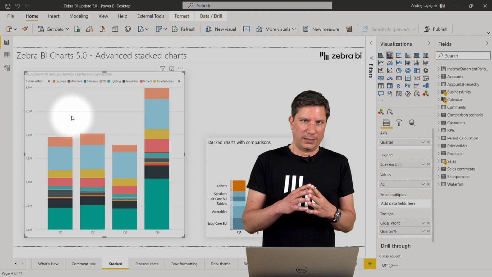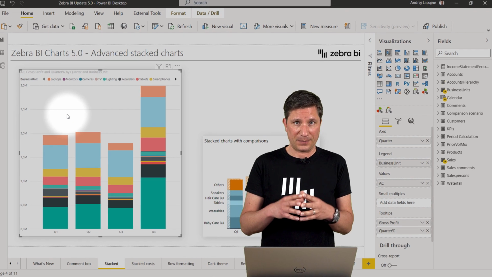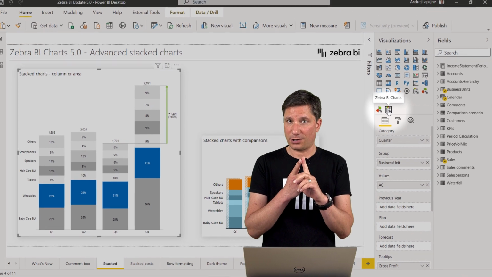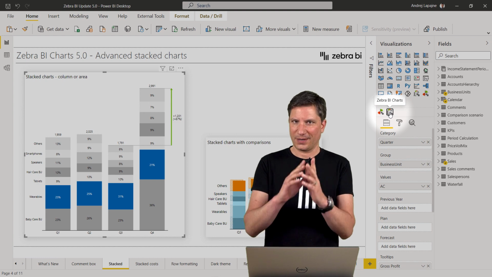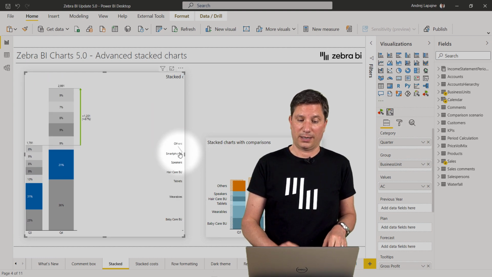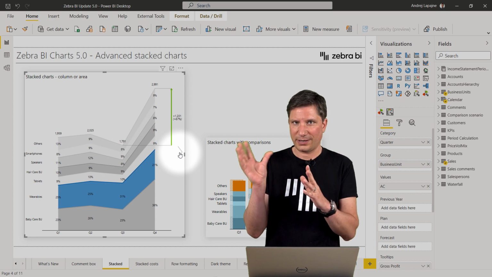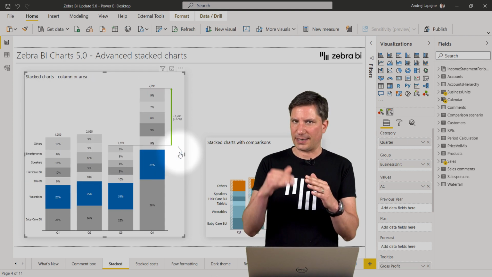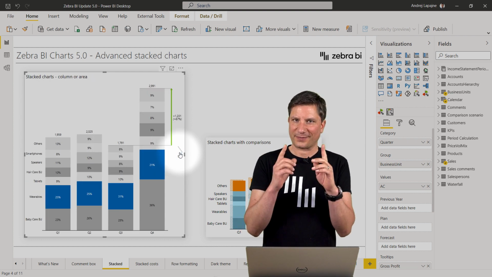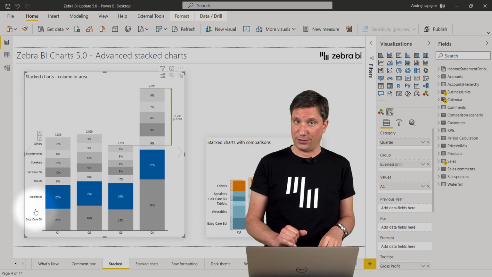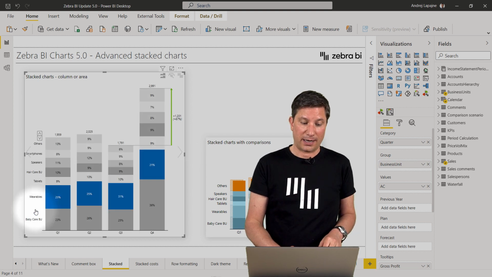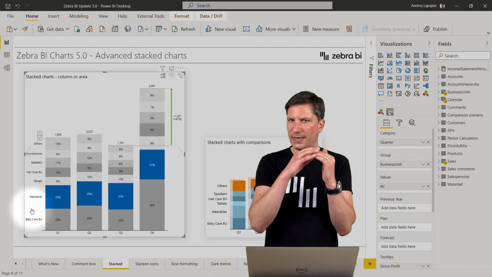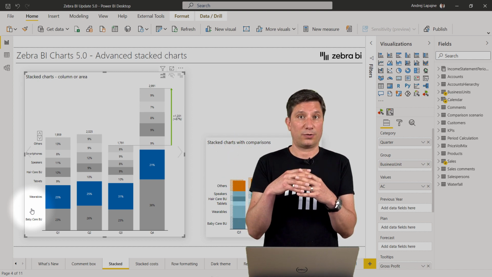So in order to bridge the gap in data visualization, we have developed the stacked column chart and the stacked area chart. First of all, you can switch between them with our chart slider, as you can with all the other charts in the Zebra BI Charts visual. So this is the area chart, this is the stacked column chart now. And firstly, the legend entries: the names of the data series are always aligned with the actual data, with the data labels. This makes it much easier to read, much more legible.